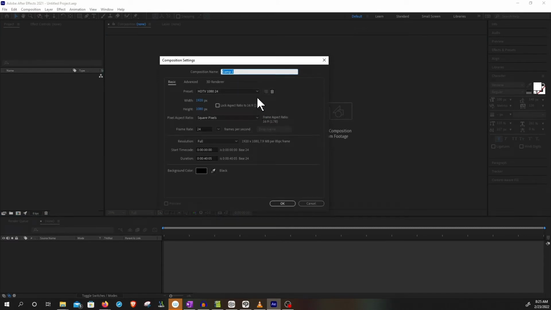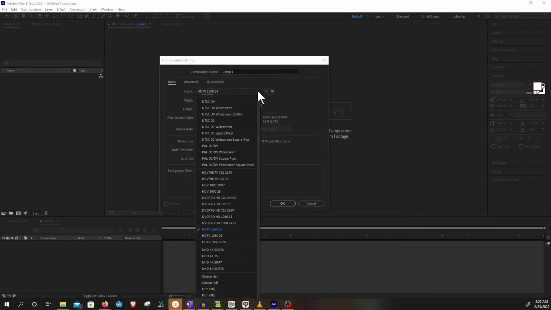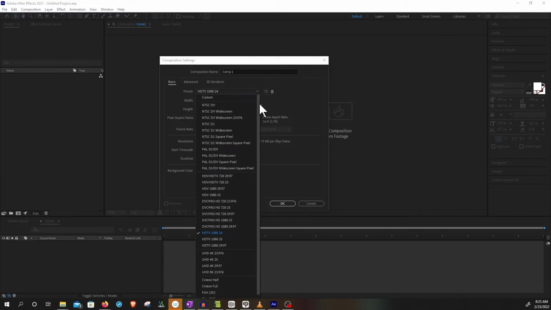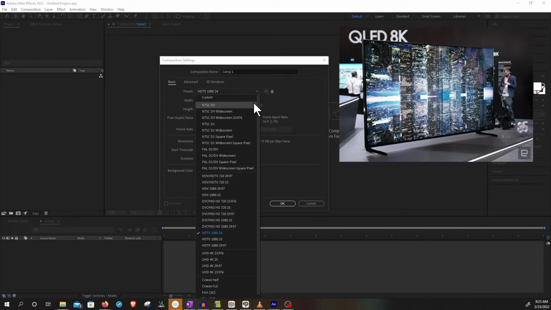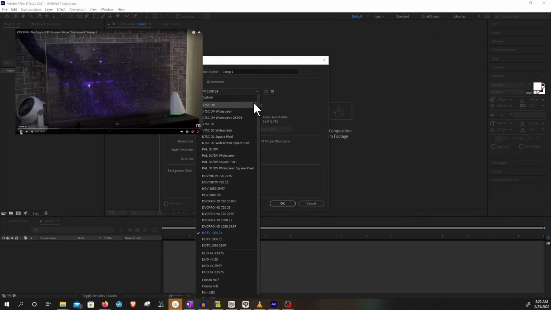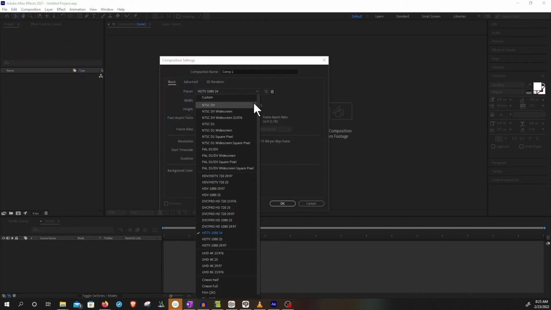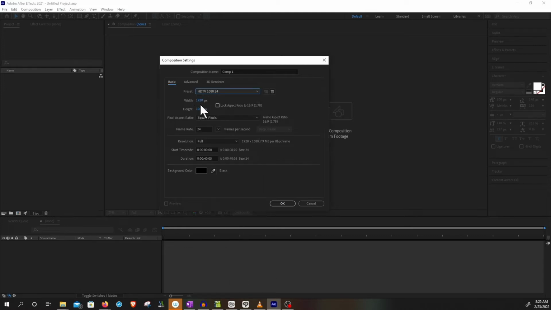Immediately you'll be asked about the size of your composition. And we have quite a few presets here. You might think of this as your movie size, but if we compare it to things you're already familiar with, let's say you want a TV for your room, what would you want to buy? A tube TV? Nah. Maybe a 4K TV? 8K TV? Yeah, 8K transparent TV. Well, these are the same presets you are about to pick. It refers to the width and height of your movie in pixels. As you know, there's also pixel density nowadays, like in your phone, to make the image clearer.